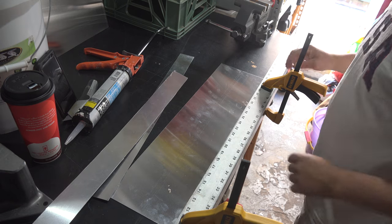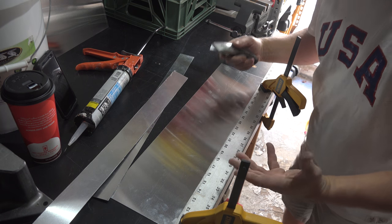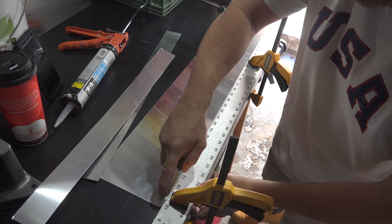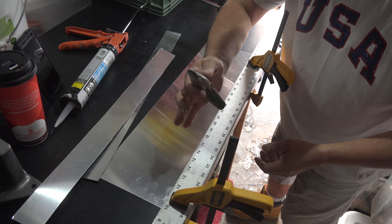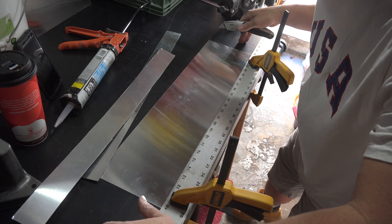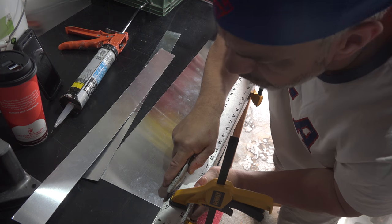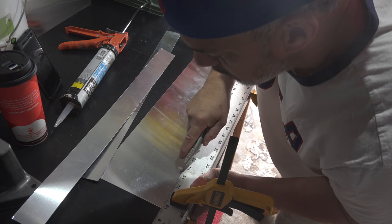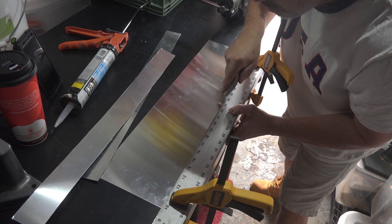Let's get back into this area — this is the most important part because you have to address it and finish it nicely to give it that awesome look on the cheap, but it is a little time consuming. Take the blade and get in there deep. Watch your hand — don't put your hand behind the cut because you can hurt yourself if you're not experienced working with a utility knife and cutting metal.